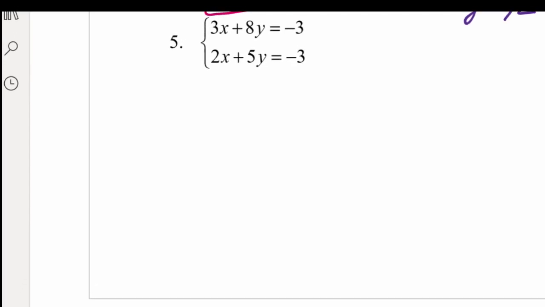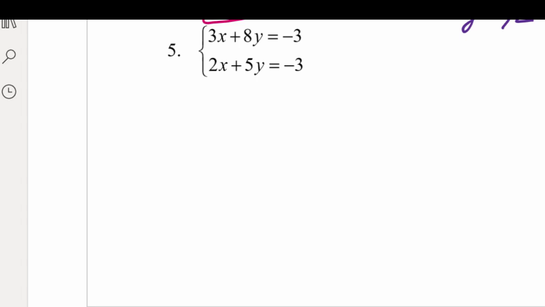So what number can we divide both 2 and 3 into? And if you say 6, that's right. So we're going to change one of the equations, one of the coefficients to have a positive 6x and the other one to have a negative 6x term. Okay, and we get to choose which one. So it's pretty random. I mean, it's a personal choice.